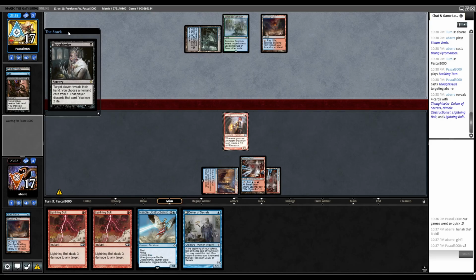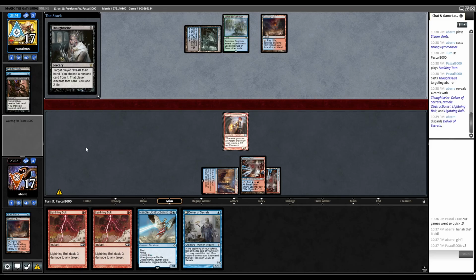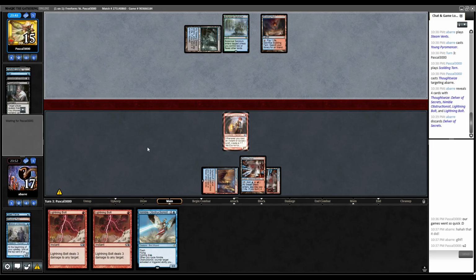Thoughtseize is so powerful. It feels less powerful in this format than a couple others. Like, I feel like in Pioneer, Thoughtseize just feels like borderline oppressive sometimes. It doesn't quite feel that way in this format. I don't know if it's just better card selection or what, but Thoughtseize just felt like completely cooked when I played it.